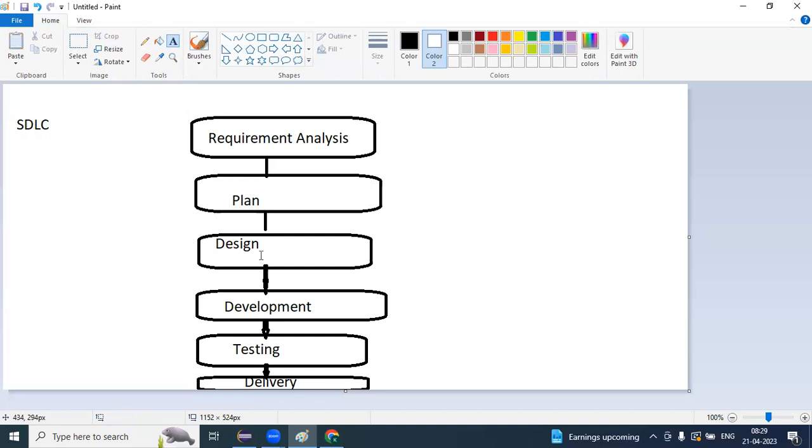The developers will understand the design: what the UI should look like, what the style sheets are, what the color combination is for that particular page. All those things they will understand as part of design, and they will develop. Once a particular piece is ready, you need to test that piece or feature. Once everything is here, the testing role would start.